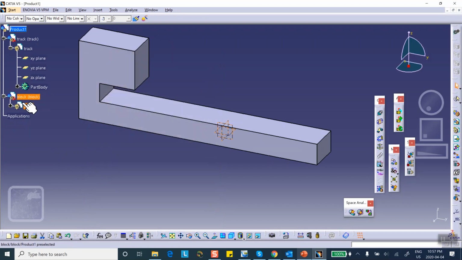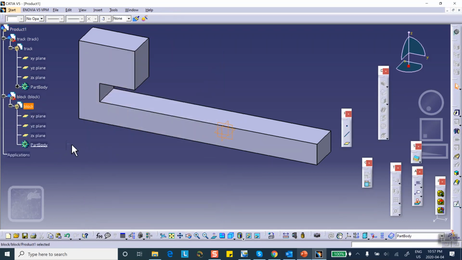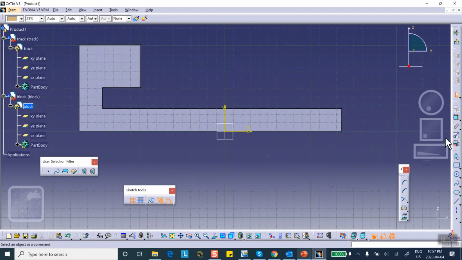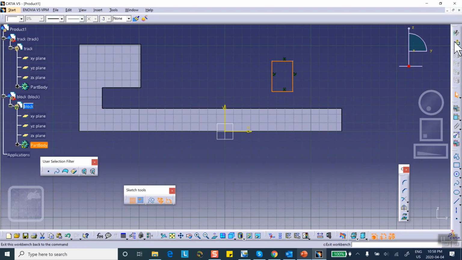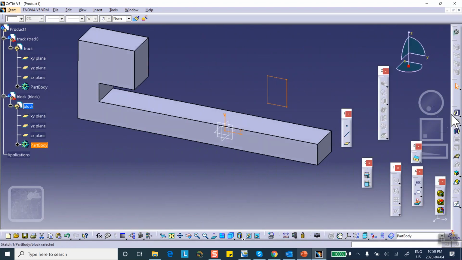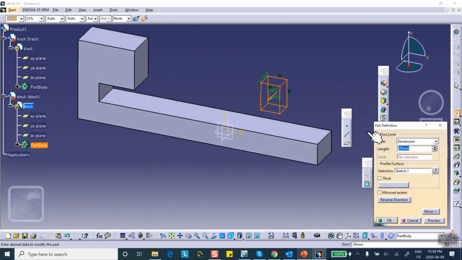Okay, let's make it. So on this plane, I will sketch. But eventually, I have to assemble these things, so it really doesn't matter where I do this. So I'm going to draw a rectangle like that.